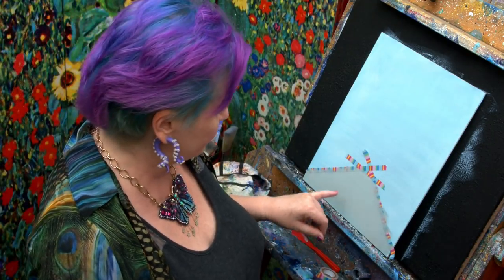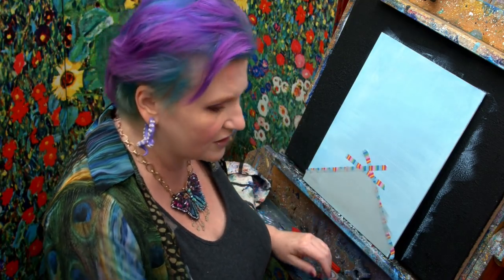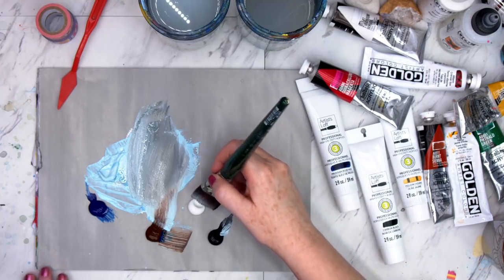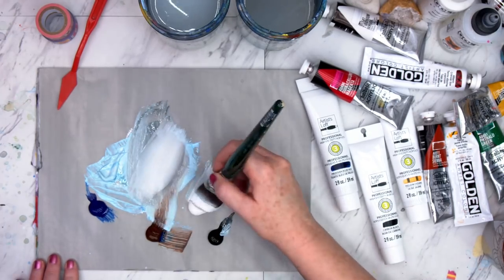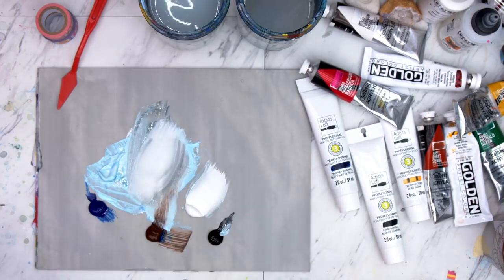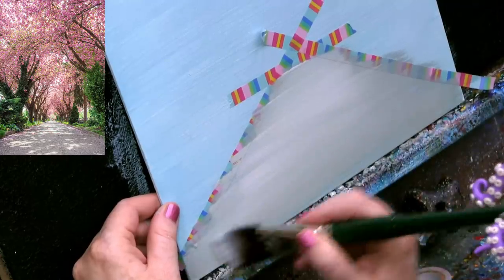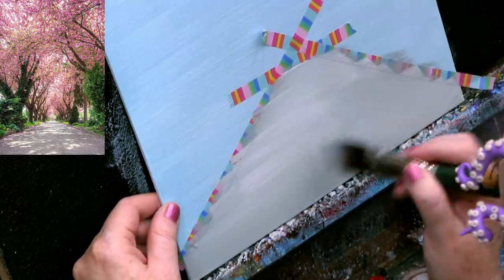Now, one thing I may want to do is I have to decide, is this the color of my highlight? Is this the color of my shadow? And I think this is closer to the color of my highlight. So what I may do is add a little more white to the mix. See what I'm doing? And just sort of lighten this a little bit. There we go. I think the fact that this is light lined is something I find really attractive.